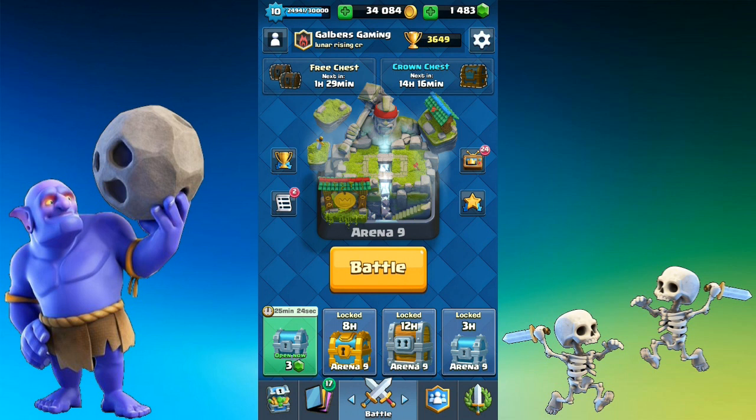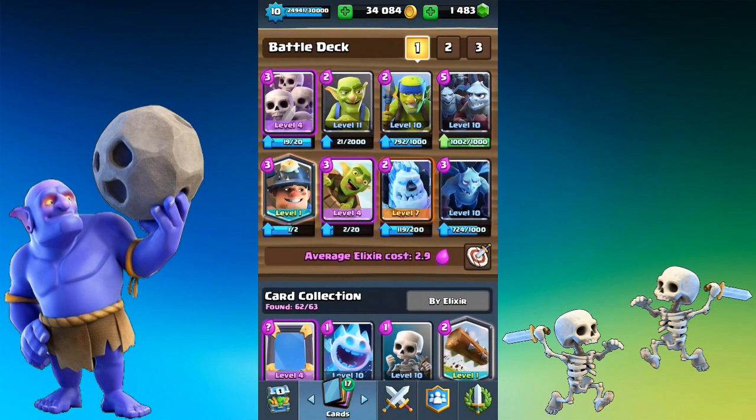I've been playing some pretty serious push decks recently. Certainly this last week I've been playing Hog Rider push decks. So I thought I'd switch it up and play what I consider a ridiculous Zap Bait deck, including the Skeleton Army, Goblins, Golden Barrel, and the Minions and the Minion Horde.